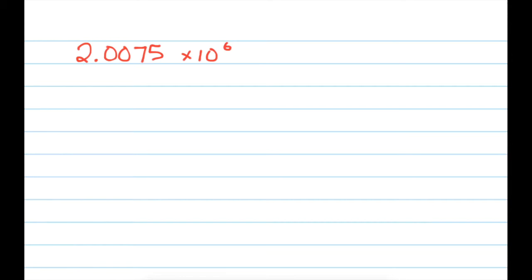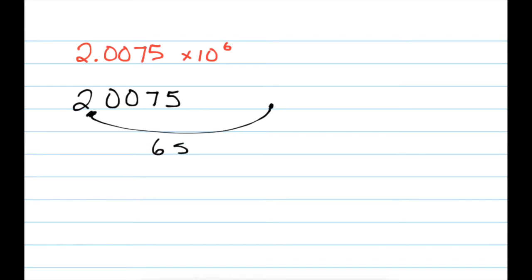Now, if we think about what we would have had to do to write this number in scientific notation, we would have started with a big number and moved the decimal over next to that 2. So all we have to do is move it back. It moved from somewhere over here to here, and it moved a total of 6 spaces. So we want to move it 6 spaces back.